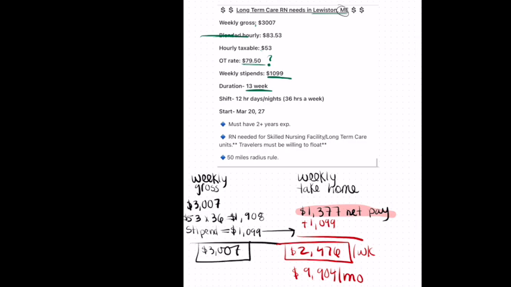So now you can see if a recruiter were just to tell you that your rate is $53 an hour, it's not really giving you the whole package of what you will be taking home. And if they just tell you the gross pay, I think that's also misleading. You have to have all of this information so you can do all the calculations yourself. So you really need to be getting the hourly rate, your overtime rate, the meals, housing, stipend rate, and how long the contract is. So I hope this was helpful and that you're able to do these calculations on your own. And next time you're looking at Facebook or any other websites that have travel nurse pay packages, I hope that you can get on there and really calculate your pay.